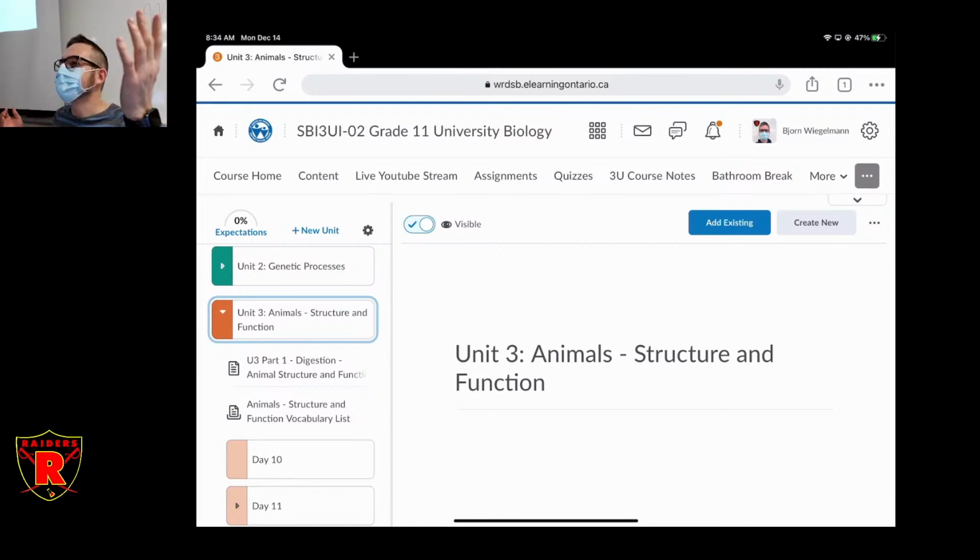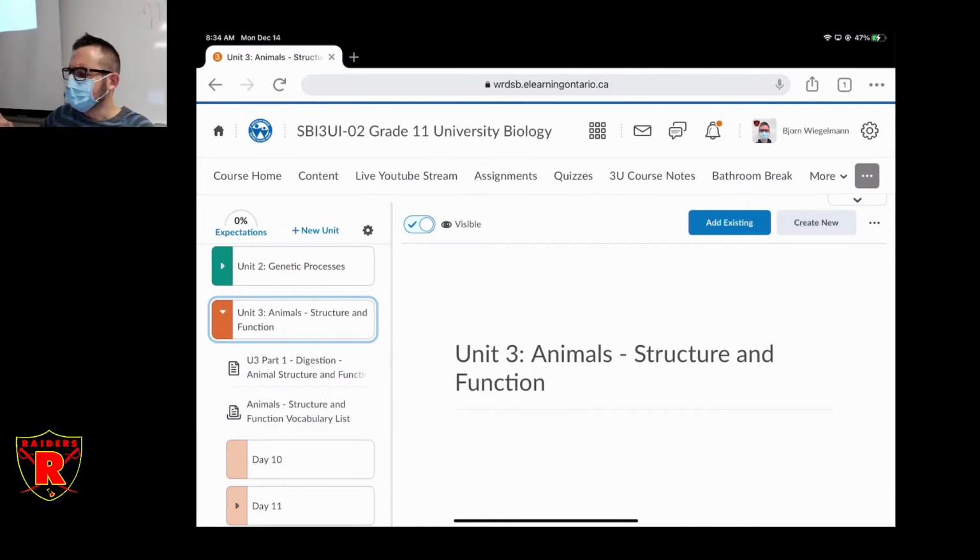I don't want to call them the key systems. All 11 body systems are important. But these ones in general have a particular importance, and they're fairly straightforward in terms of their function. Not totally straightforward, but fairly straightforward, as opposed to the nervous system or something like that, which is a hyper complex system, which you talk about a little bit in grade 12, but we don't do it in grade 11.